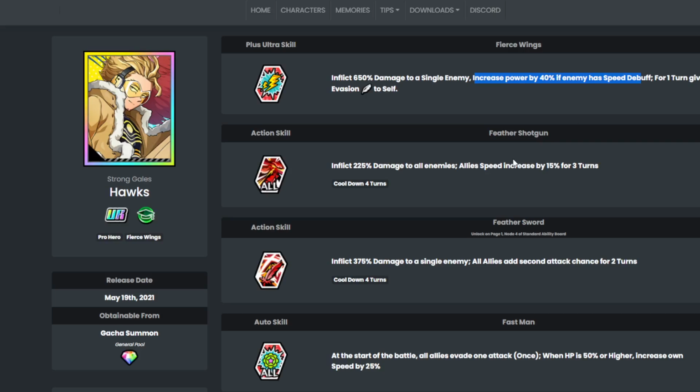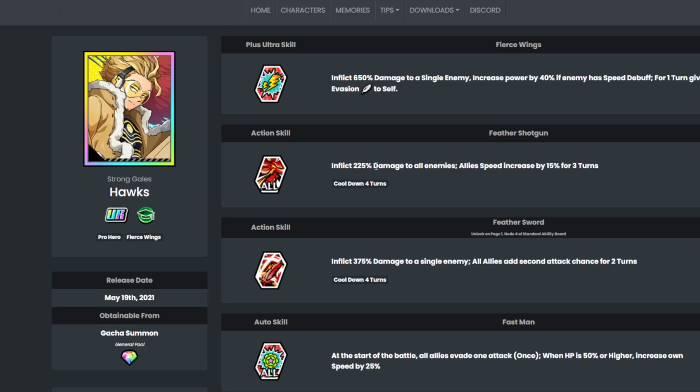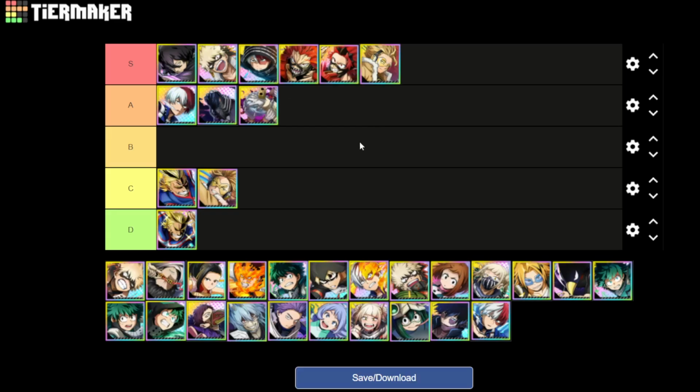He's all good with evasion, but I always manage to beat him without any big problems. All allies speed increase. Okay, you know what? I'll put him here. Now when I read this, like AoE and then all allies speed increase by 15%. Speed is really important in PvP. All allies add second attack chance. Yeah, that's evasion and speed buffer, really good. Low S tier for sure.